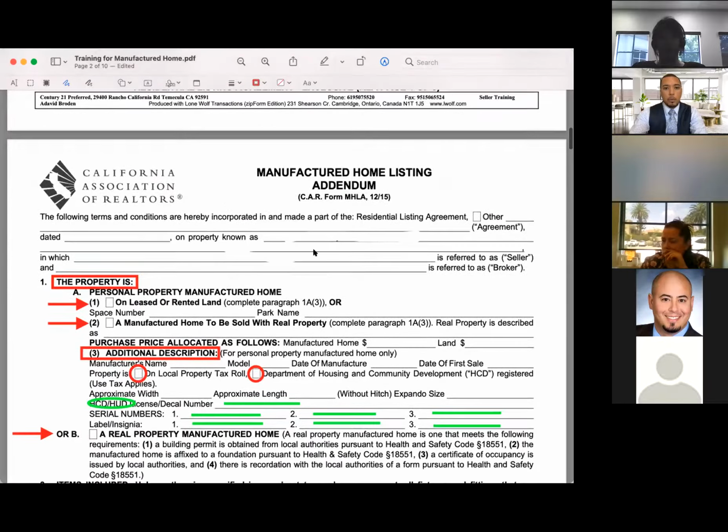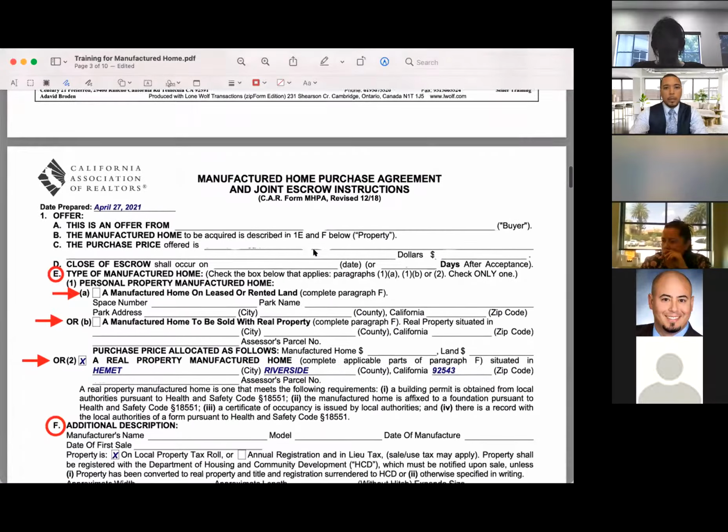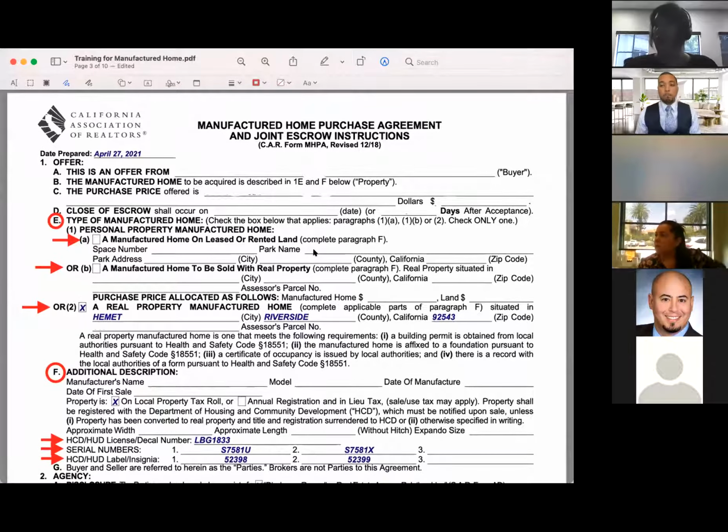We've talked about everything on our agenda for the listing. Now we're going to talk about the manufactured home purchase agreement. Now, things are going to change in the next 6 months. But for now, we are still using the manufactured home purchase agreement for writing offers on a manufactured home. The new RPA will actually encompass everything. However, that is not coming out until December of this year. So for the next 6+ months, I want you guys to make sure that you're using this document.